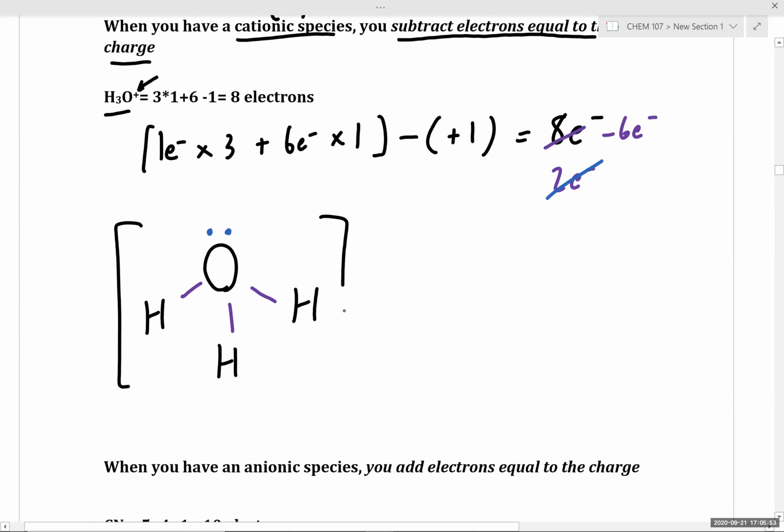atom. Because this molecule is charged, we place our structure in brackets and we indicate the charge in the upper right-hand corner. This plus signifies that this entire molecule has a plus one charge, which matches the overall charge for H3O+. Does this example make sense to everyone? Any questions on this example?